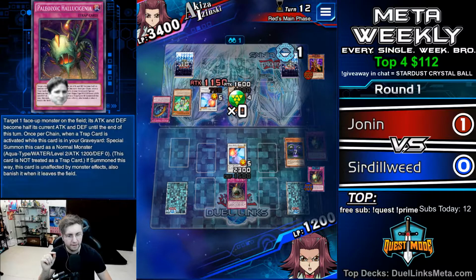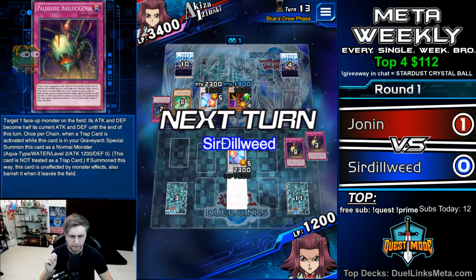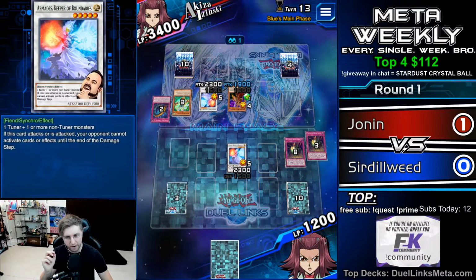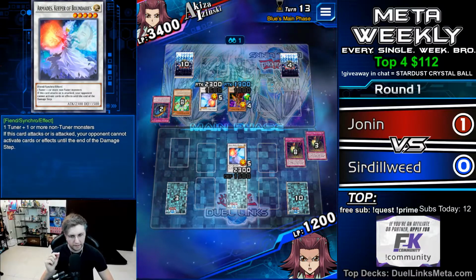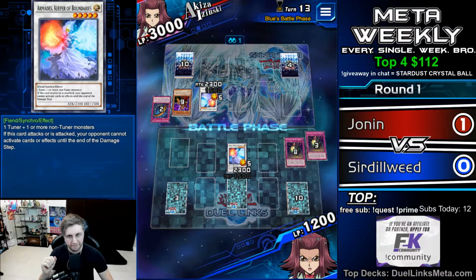Did he wait for Breaker's effect to destroy it? No, okay. Let's do it. Let's do it. Damn, that was the way to take out the Armades. Breaker just really messed up that plan. He's got another, though. Let's see if he has another Breaker. Take out Breaker off the top of the deck.